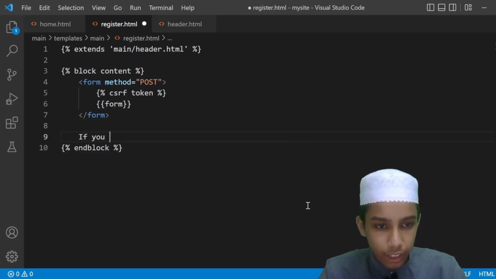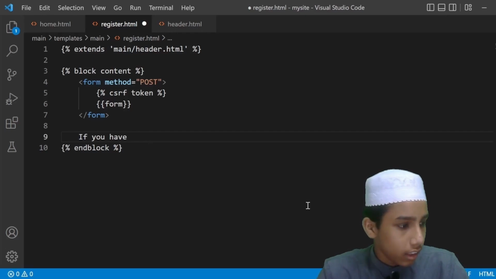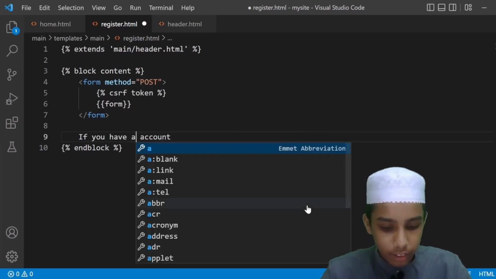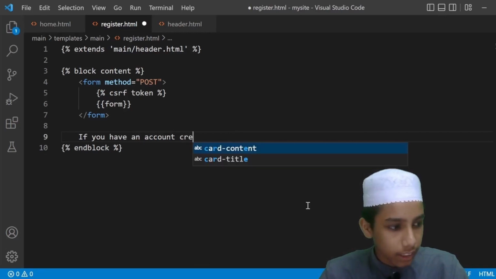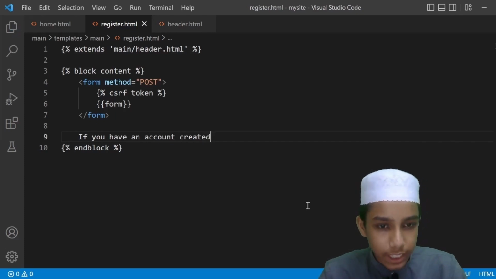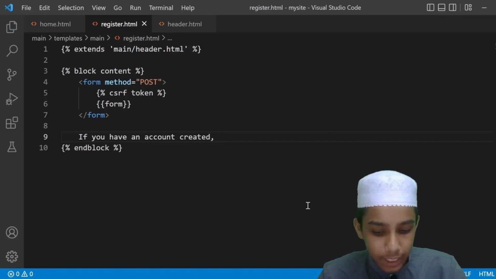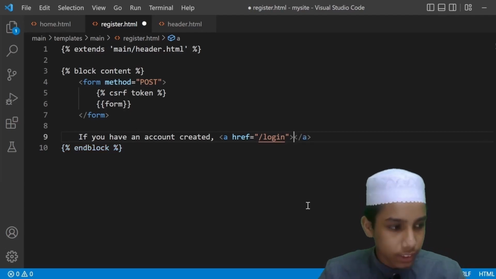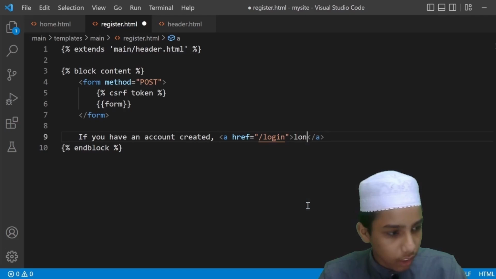if you have an account created. So if you have an account created, now I am going to give here the comma, and then an a tag, okay, and in this one I am going to give /login, and then close this one, and again give the login.